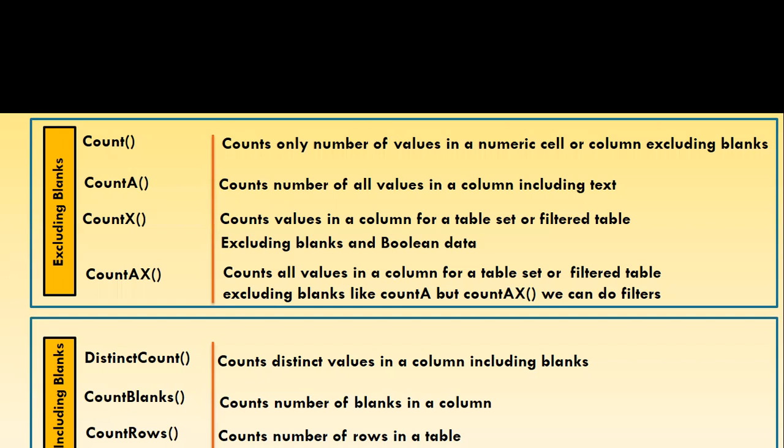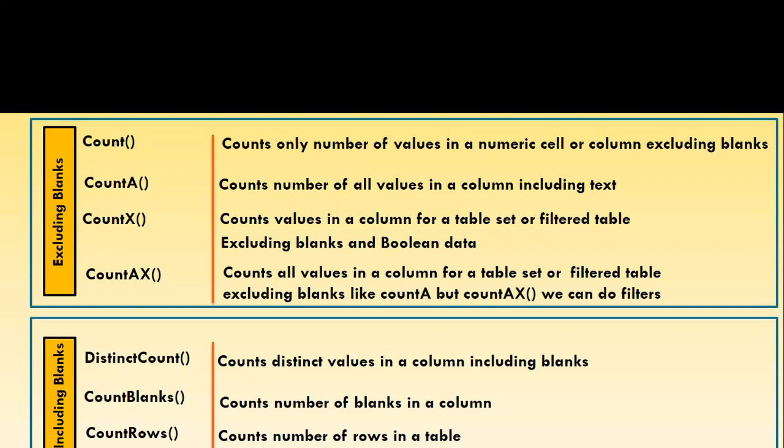It excludes the blank values. It gives you the number of values in a column. It is not doing the sum or total. Simply, it checks how many values are there in a column. You may have 100, 1,000, 1 million, but it doesn't look at the number of digits. It simply checks, let's say you have 10 records in the quantity column, how many values are there? Instead of 10 values, we have only 9 values. For one specific record, we have a blank value in the quantity column.